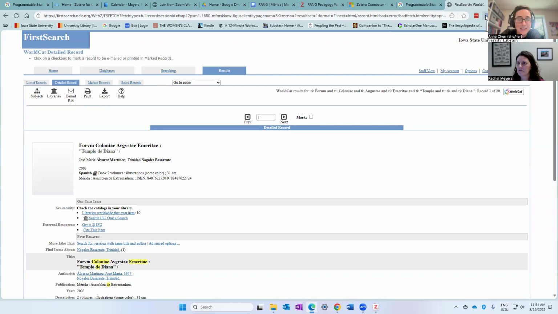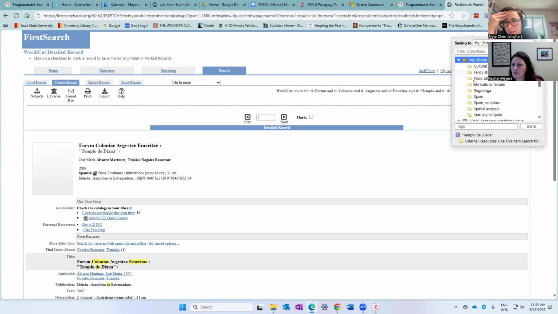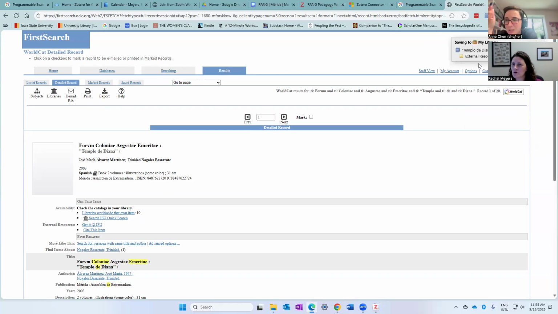That means it has sensed that you've navigated to a record for a book. So if you click on that... oh, what I'm realizing is that this is going to download to your personal Zotero, my own library. Can I change it to... Ah, there, I can change it. Yeah, you should be able to. Click on that. Yep, perfect. Saving to... wait, did it actually just save?